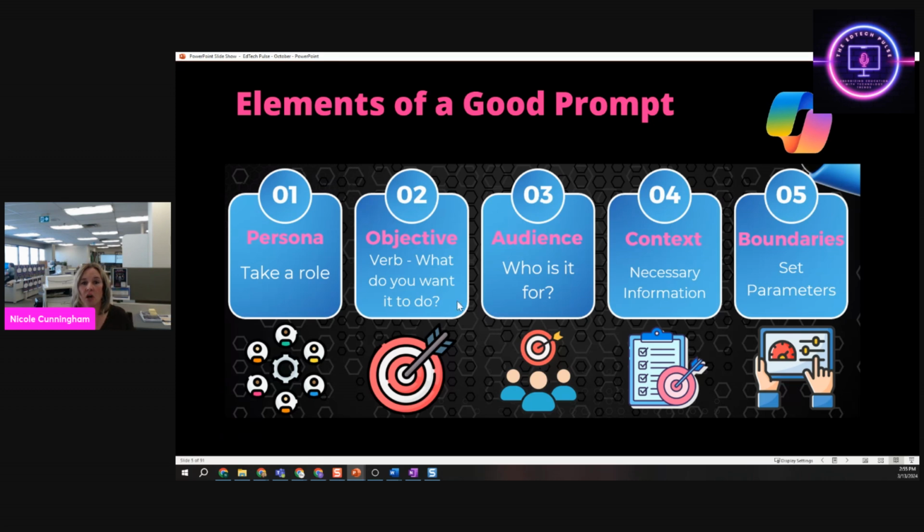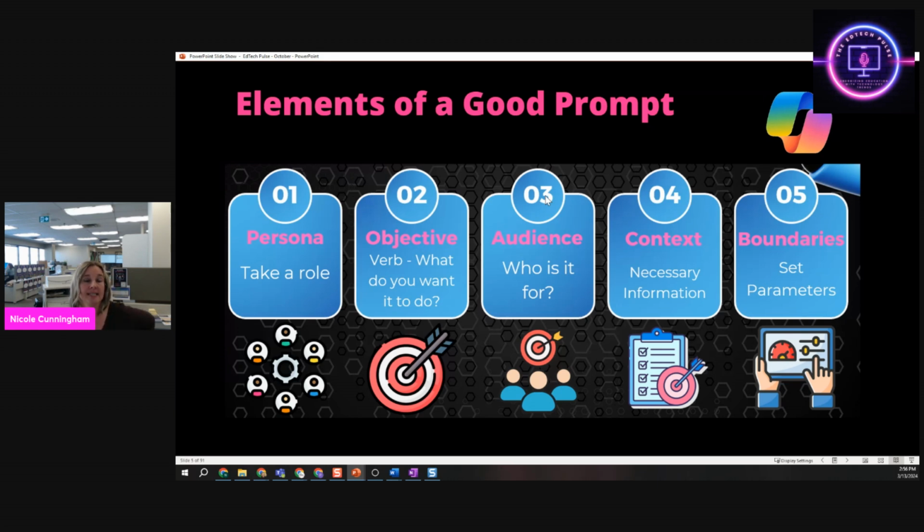And then, of course, there's the audience. Who is this for? If I don't target a presentation that I build to my specific audience, is it going to be a great presentation? No. I'm going to present differently to adults than I do to students, and differently at different conferences based on what the themes are. So ideally, put in your audience. If it is a 7-year-old, put in a 7-year-old. Use the age, not the grade, because the grade levels have different ages in them across the world. Using a 7-year-old is going to help clarify that for the generative AI.